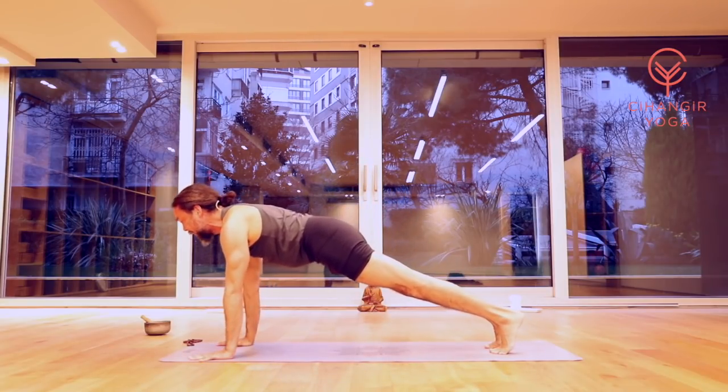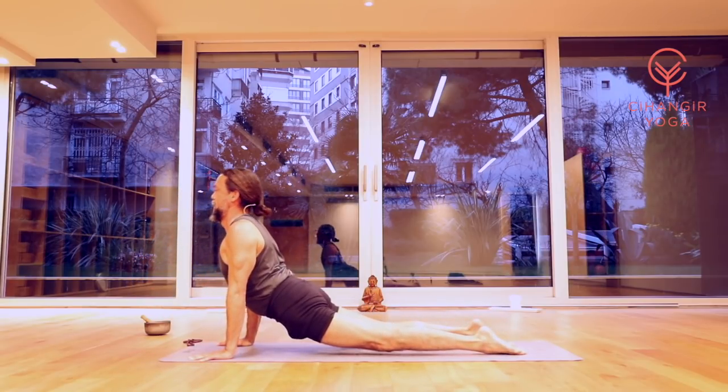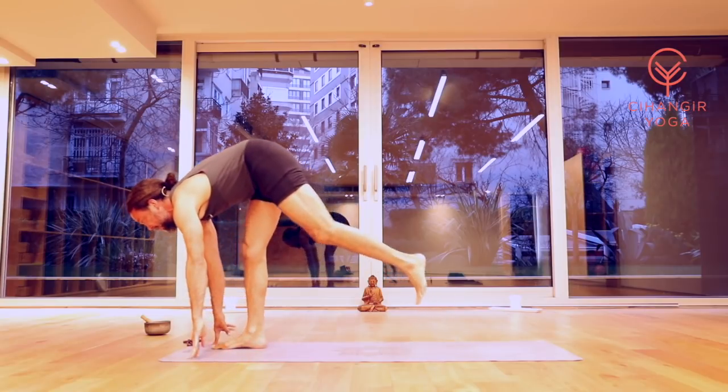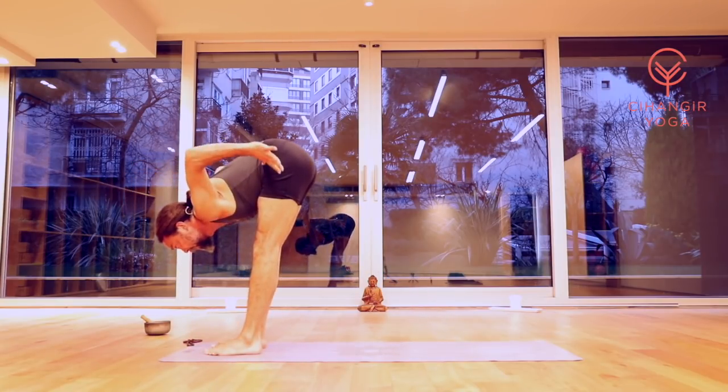We're going to lower halfway down, chaturanga. Point the toes, open the chest. Upward facing dog. Push back, downward facing dog. Step forward again, Uttanasana. Lift and open the chest, Ardha Uttanasana, and fold in. Take your hands to your hips with an open chest.